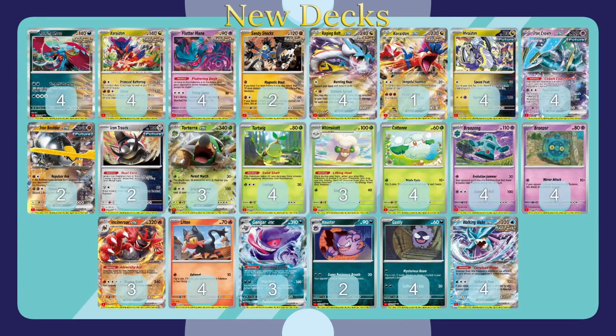Incineroar, also an interesting archetype coming out of this. Beefy Boy has an ability that for each of your opponent's Benched Pokemon, reduces the attack cost by 1 colorless energy. Does 240 damage, hits your opponent, burns them, effectively does 260. You have a belt on there, get it up to 310. If we get something to boost up burn damage in the future, I could see this being a definite threat.